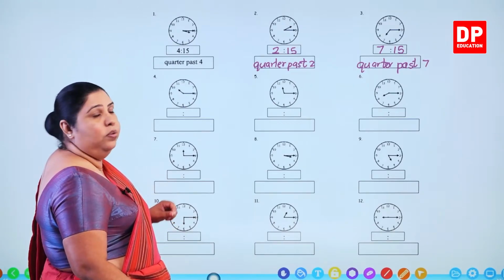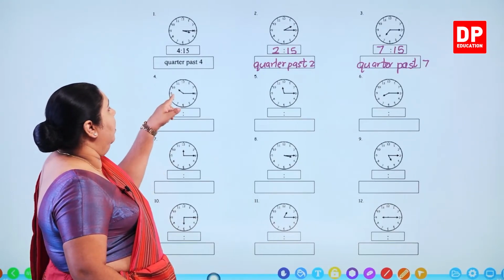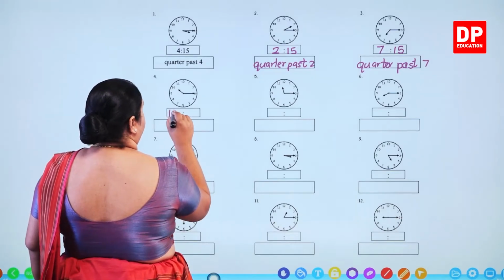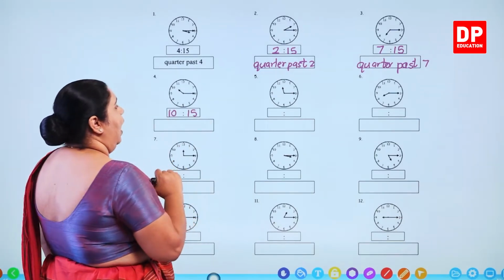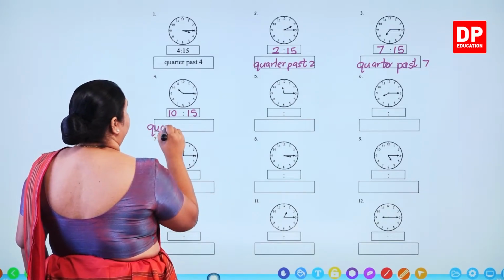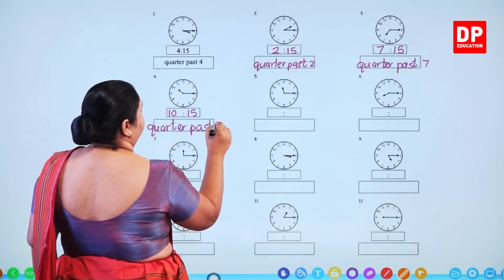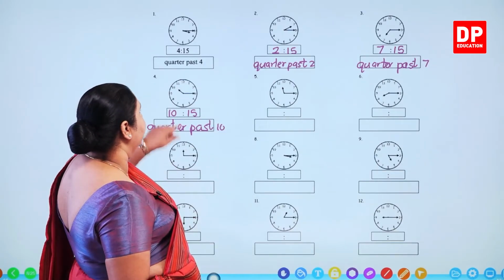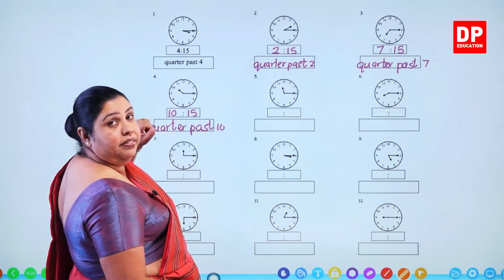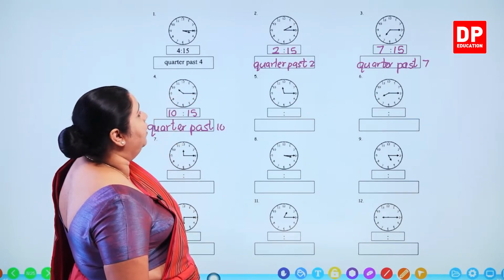Where is the long hand now? Once again in number 3. That means 15 minutes have gone. What is the hour? 10. 10:15 is the time. අපිට 10:15 කියලා කියන්නත් පුළුවන්. Quarter past 10 කියලා කියන්නත් පුළුවන්. Then 10 කියන්නේ ඇයි පුතේ? Why do we say 10? Because the hour is 10. 10 ළඟ තමයි අපේ short hand එක තියෙන්නේ. The hand that shows the hour. So it is 10:15, or we say quarter past 10.